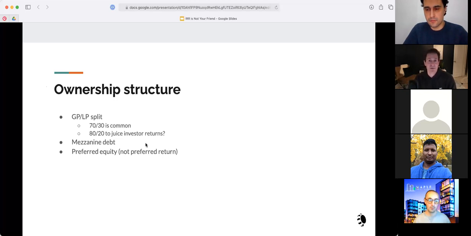I've done deals where there is no pref, because I'm like, you want to be aligned with your investors, and there's no better way to do that. From the first dollar that comes out, we're splitting it 70-30, right? And there are still enough returns there that all of us are getting fed. So making sure that everybody's incentivized in the right way.